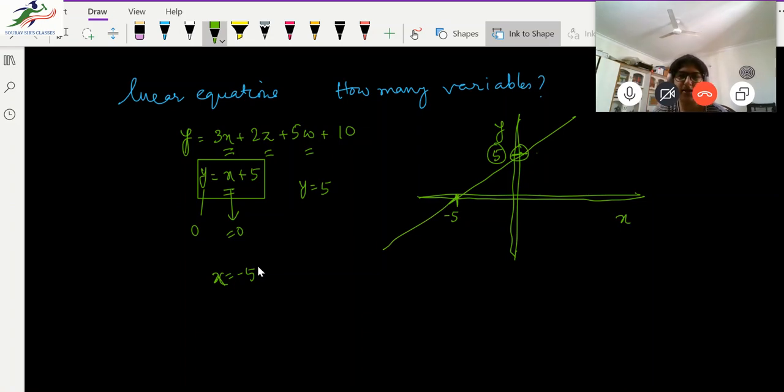But sir, if we take out only 2 points, then we don't know it'll be a straight line or not because every line passes through 2 points. But if we take out 3 points, then we'll know that the 3 points lie on the same line. You are absolutely correct. See, when you are given that it's a linear equation, 2 points will suffice.